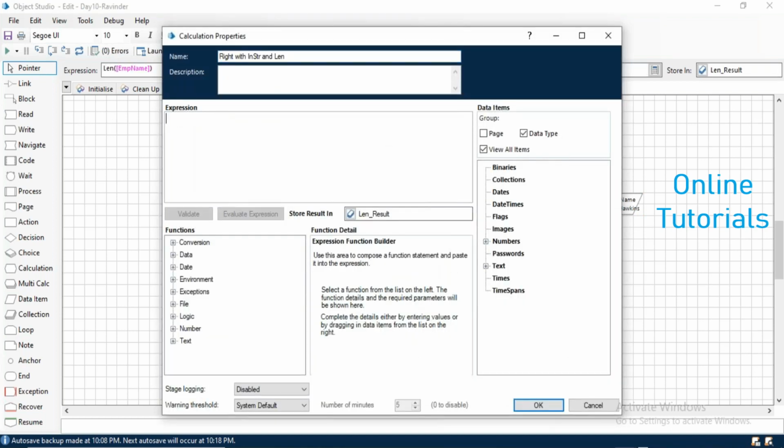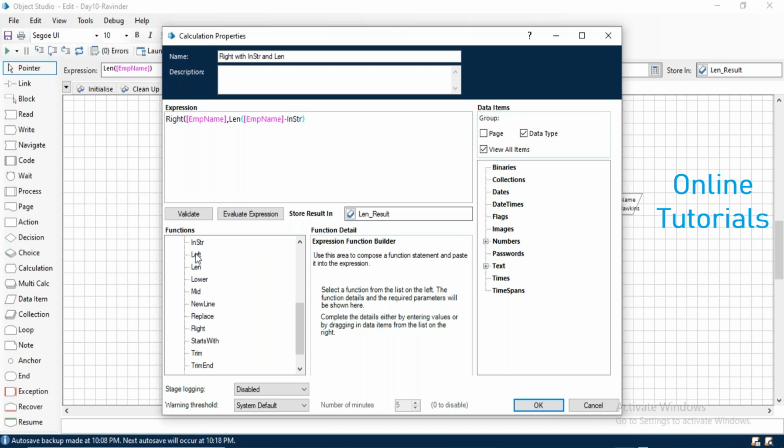So here I will use the write function. Okay. Or directly if you want to write, you can also write it like this way, write. Then open this one. Okay. So I say this is emp name. Okay. Then we have to go for the len. Okay. So len of emp name minus in str.